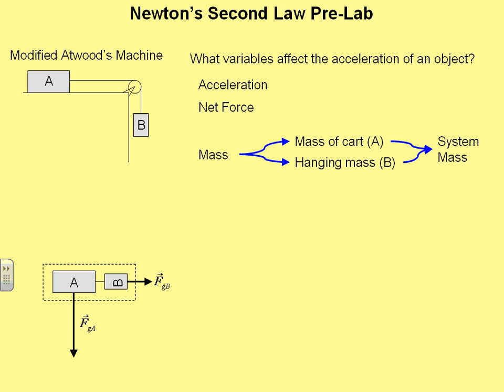See if you can wrap your brain around that here. So this second force of gravity, because of the way we're writing our system, is going to act to the right. Now object A is being supported by the track, and so there is a normal force acting upward. That normal force has to balance out the force of gravity A, and those forces have to balance because A is not moving up or down.